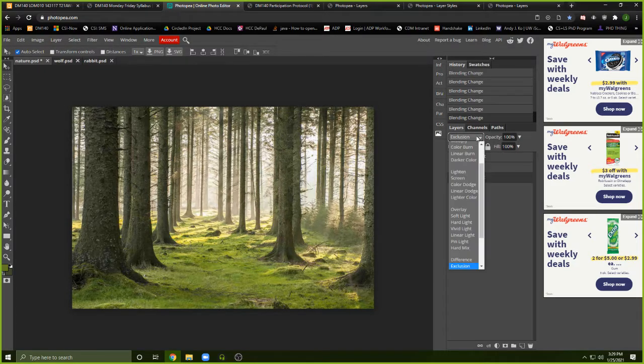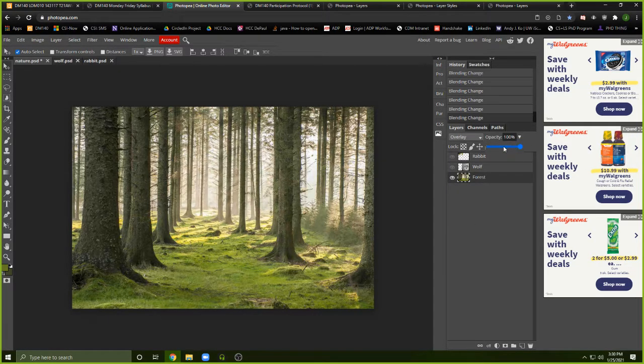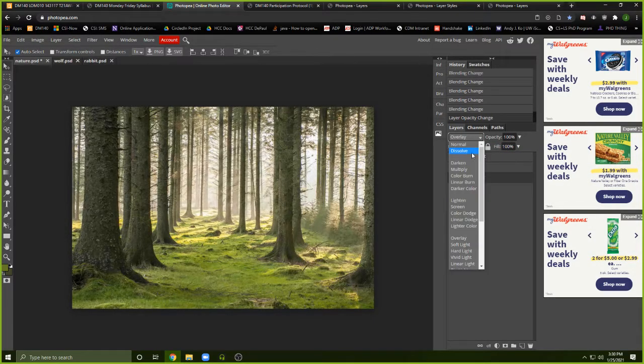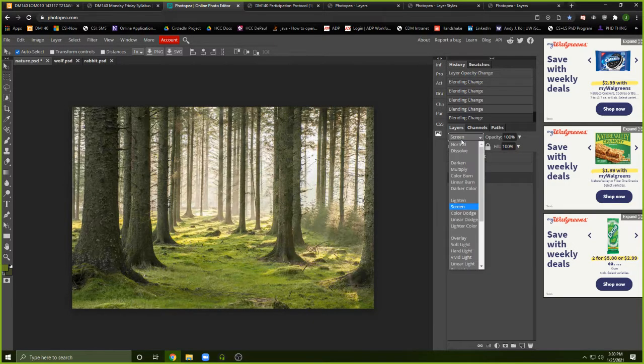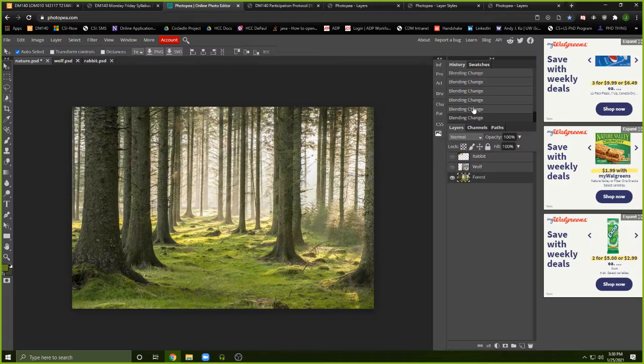Sometimes the blending modes aren't as good as the other ones. Some of them come through a lot more often than others too. But for now, this seems to be okay. I'm wondering why this guy isn't changing too often. Sometimes you might find an image where the blending modes don't have an obvious effect, but they do have effects regardless of whether they're super obvious or not. As you can see here with the wolf, the blending mode of darken makes more of an effect than the blending mode of darken on this one. I can't really see a change, but it should be working just fine though.